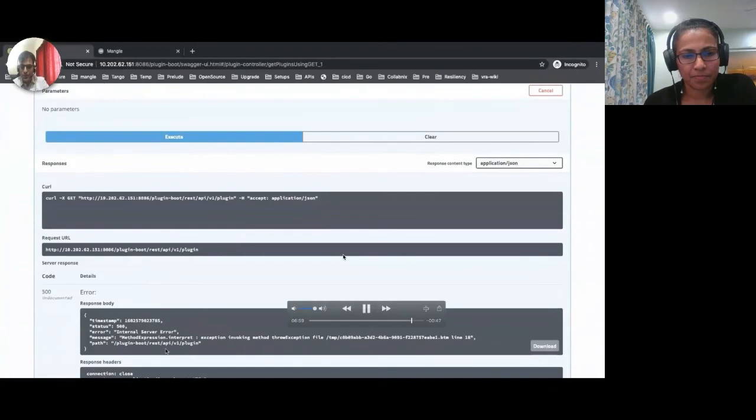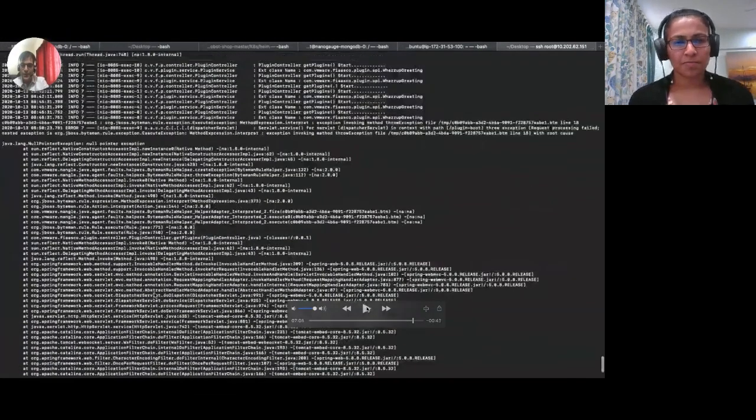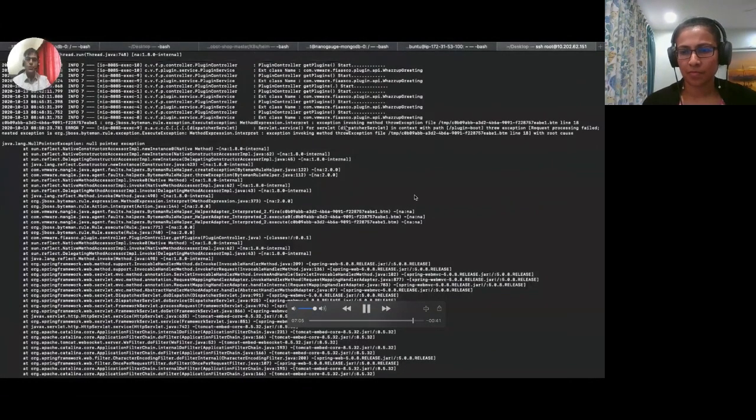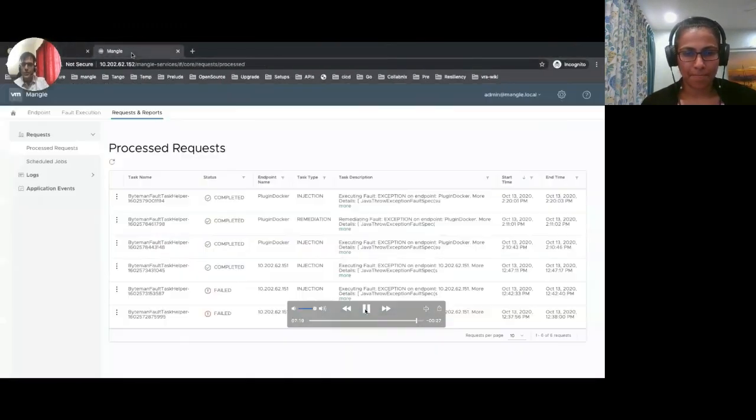And there you go. Here you can see that the API failed, and it's showing the 500 internal server error. And even in the logs, you can see the exception which you wanted is invoked, and the particular exception message which you wanted to throw, the application is giving. The main intention is, if the dependent classes or the consumers of that particular API do not handle the exception, then from that perspective, you can see whether your application is resilient or not. So that was about the fault injection and application fault.